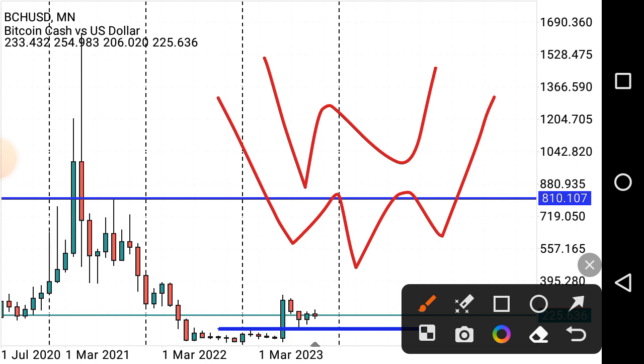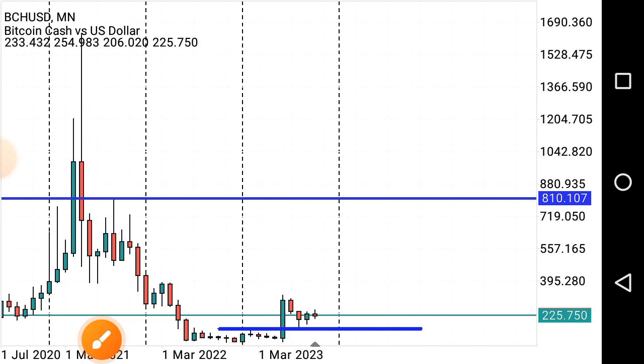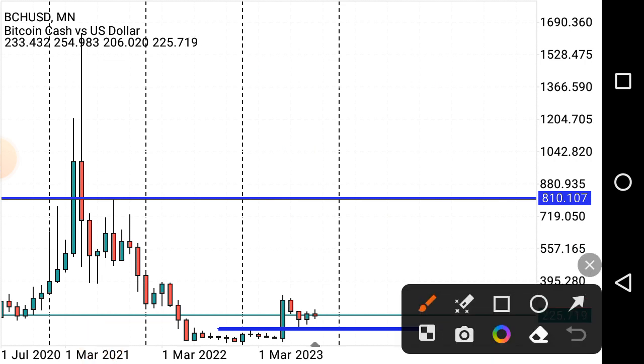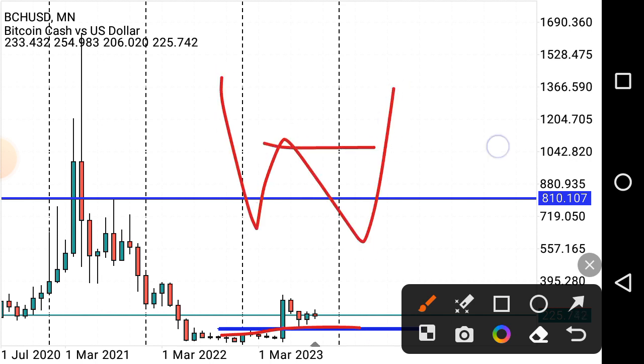The only difference between these two structures is that the inverted head and shoulders pattern has an extra leg on this side. So if you were to cross this out, you would still have a W structure, as you can see. Anyway, let's proceed. As I said, this W structure or inverted head and shoulders pattern has a neckline at that point, and you know that whenever price gives us a double bottom or inverted head and shoulders pattern, we want to see the market closing sufficiently above the neckline, and then coming back to the neckline to give it a test.